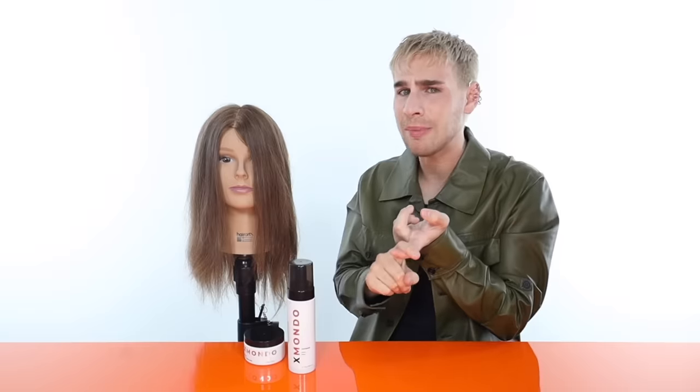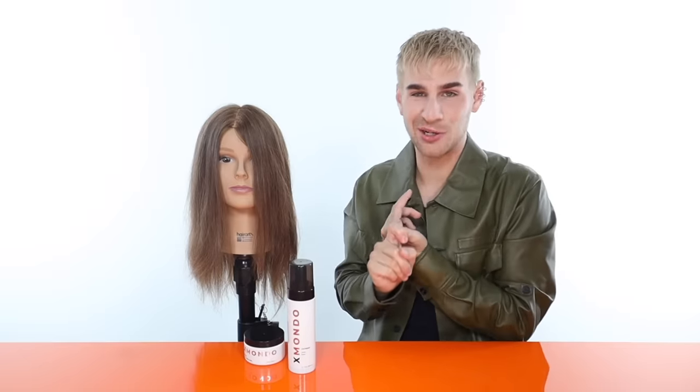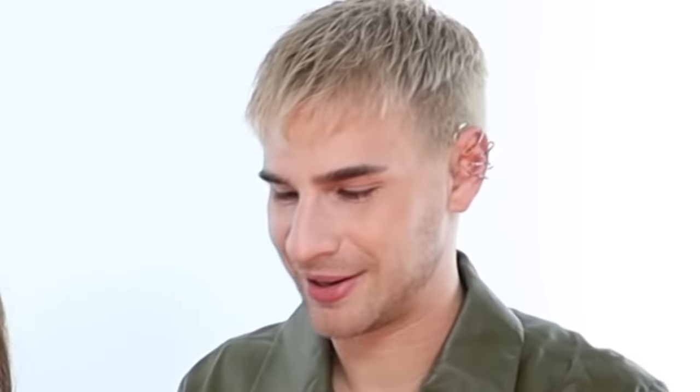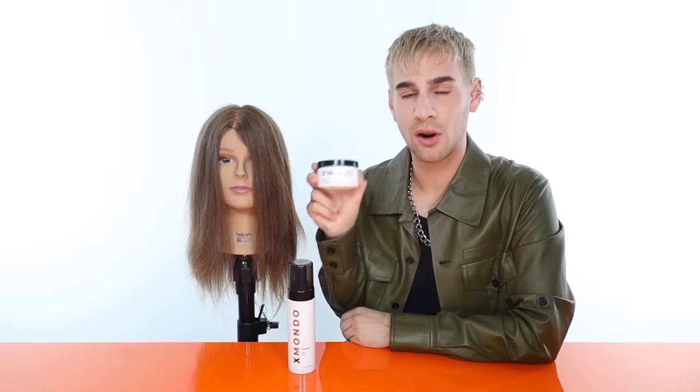The other product, my other favorite product: BDSM Slick and Defined Balm. This is what I use in my hair literally every single day and what I use in everybody else's hair every time I style their hair — from taming flyaways to taming edges, to styling men's hair, to smoothing out women's hair, or to add texture to beachy waves or do the wet look. BDSM is your go-to. It adds an amazing amount of hold as well as shine, and there is mica inside that gives you that little bit of glisten to your hair.